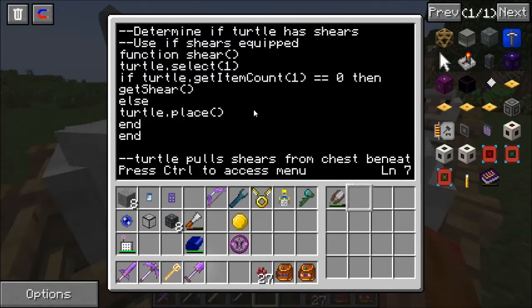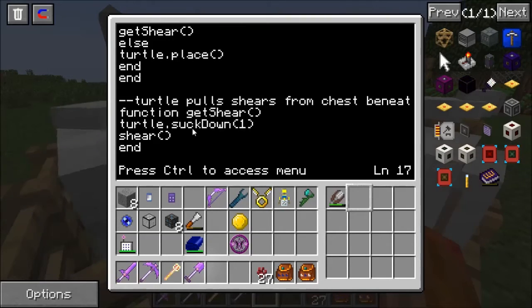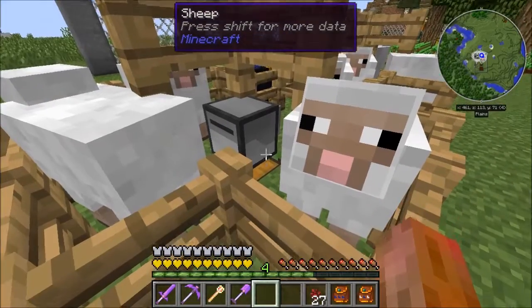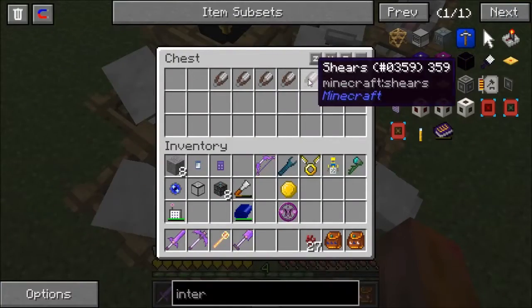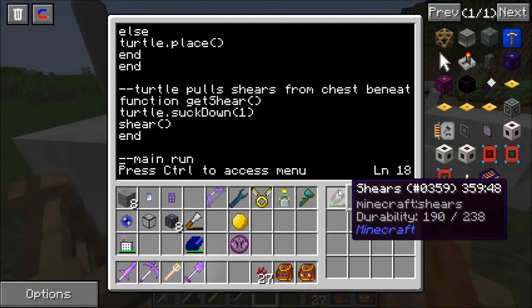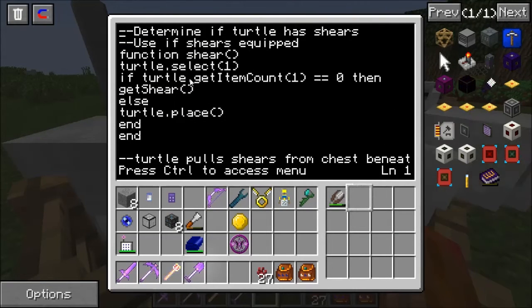Okay, so if we go down to get shear, which is this one, the turtle is going to suck down, which sounds weird, but what it's going to do is look in the chest below it here for more items. So it's going to pull one of these shears out of the bottom area here and put it back in slot one, because that's the slot that's already selected. It's selecting one.